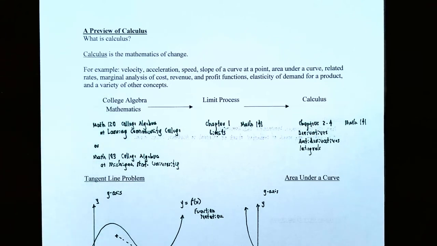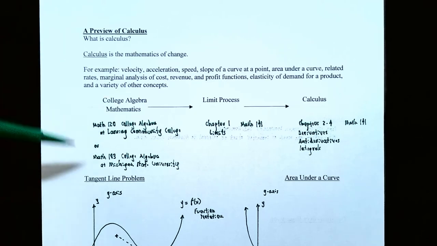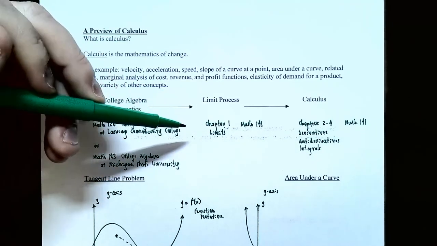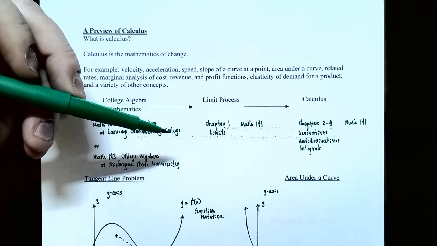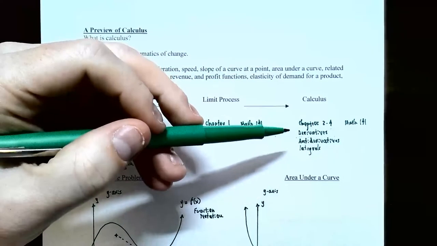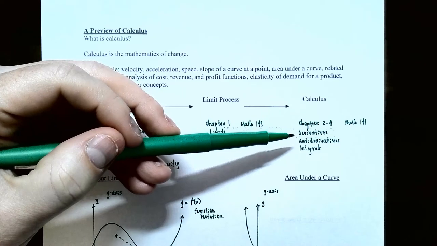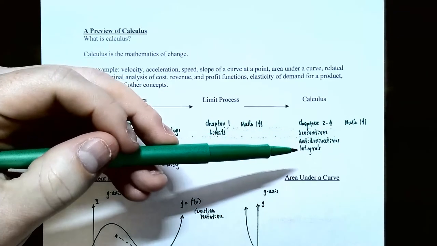You talk about the graphs, the behaviors of the functions, and some properties like the slope of a line, whether a parabola opens up or down, whether you have asymptotes for rational or logarithm functions, and so forth. All those topics from college algebra — we're going to apply calculus concepts to them. In this class, we'll start with chapter one, where we talk about limits and the limit process. Limits are the basis for the two main ideas in calculus. In chapters two and three we'll cover derivatives, and in chapter four we'll encounter antiderivatives and integrals.